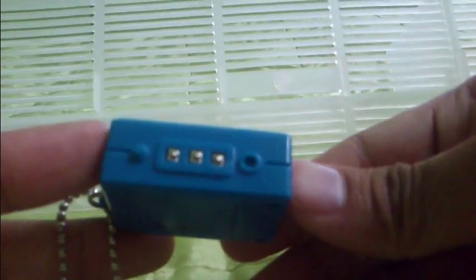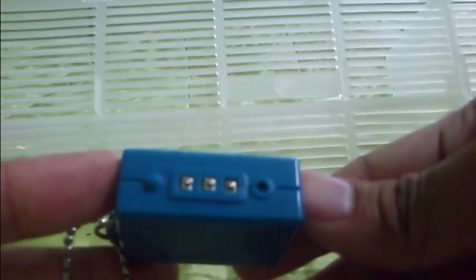So okay, now aside from the casing, it has these prongs for you to battle. Now here's a slight difference. If you've been following the Digimon electronic toys from the 90s until the early 2000s, you get two prongs, basically two pins. Let me take my knockoff here. If you grew up in the 90s, you will only recognize these prongs. However, for the newer editions, you'll get three prongs.